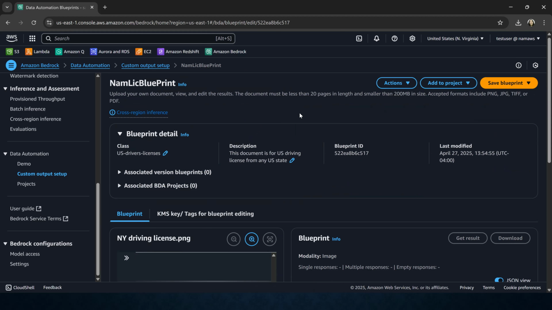Now, the next step after this is to use this custom blueprint in a BDA project and generate your custom output. So I'm not going to cover that in this lab, otherwise the lab will become significantly long. So I will be creating another lab where we will be looking at how to generate custom output using a custom blueprint.